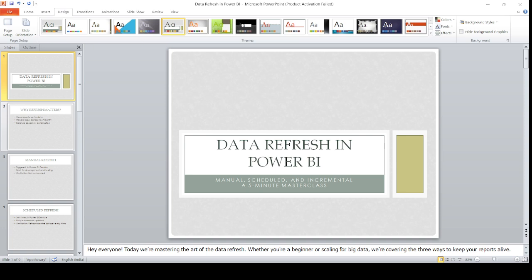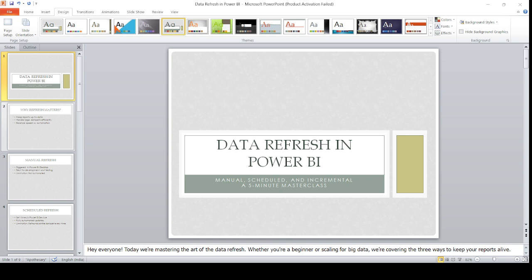Similar to manual, it refreshes the whole dataset every time, which is sometimes time consuming if the data is large. So to overcome that, incremental refresh comes into the picture. It refreshes only new or changed data.